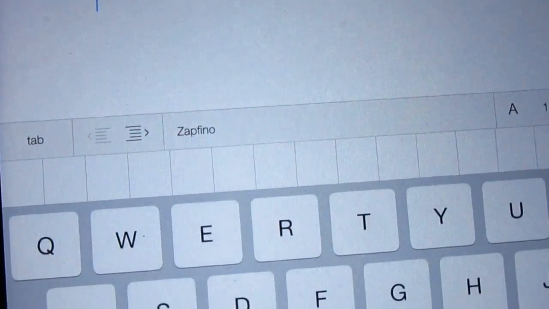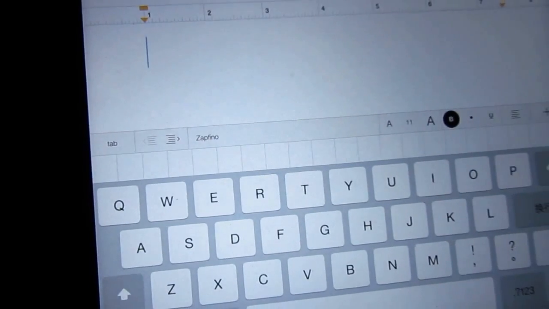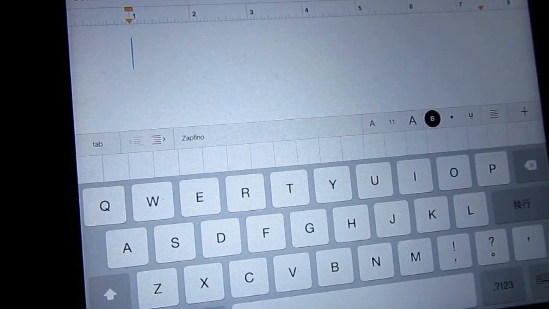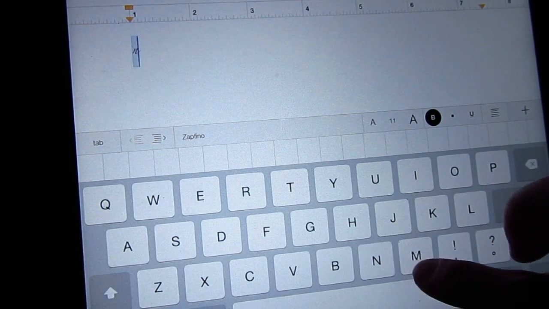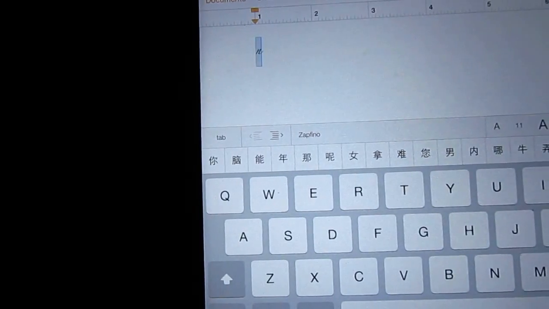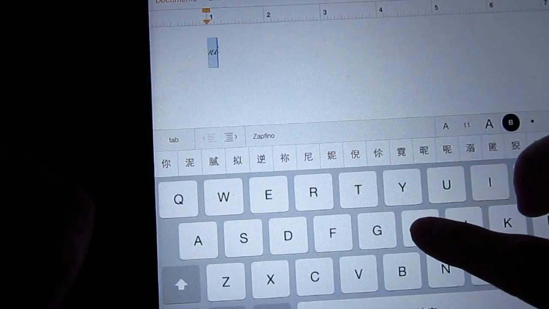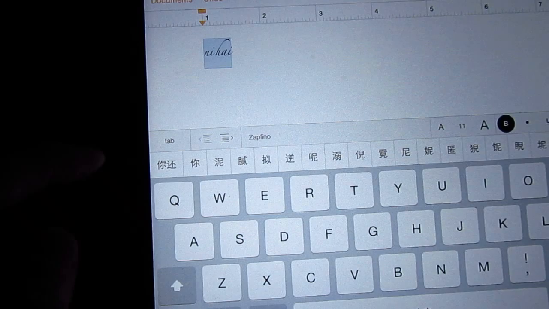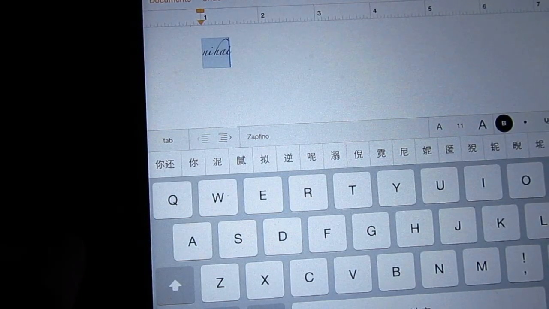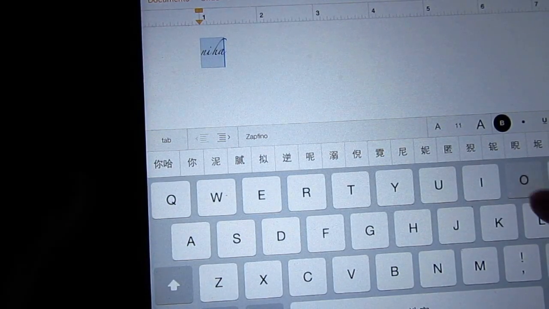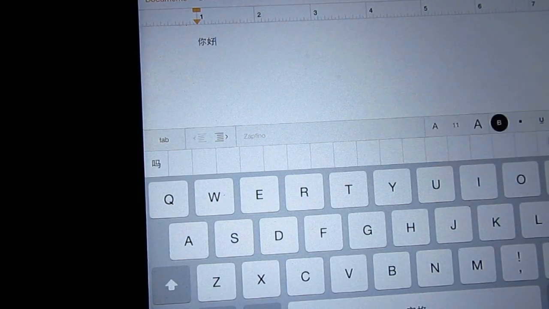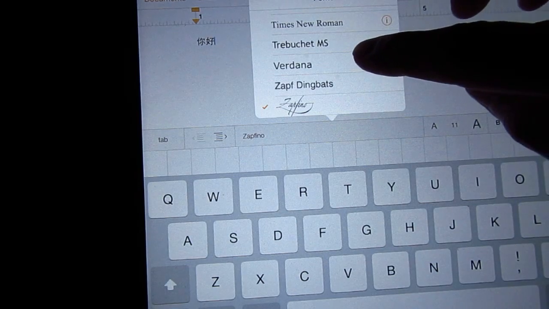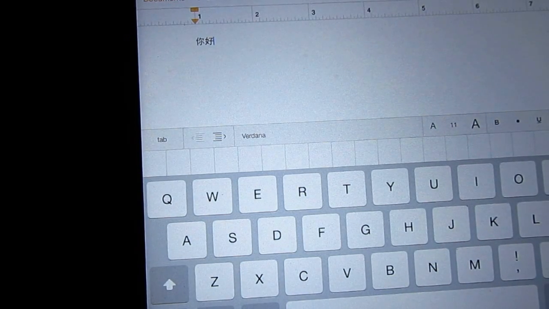Okay, so the first word we are going to type is 你好. Hello. Hello means 你好. 你好 means hello. 你, and then you can find the words popping up. 你好. So, not 你还. 你好. Okay, so 你好. Okay, I will choose a different font so that it's easy for you to see.